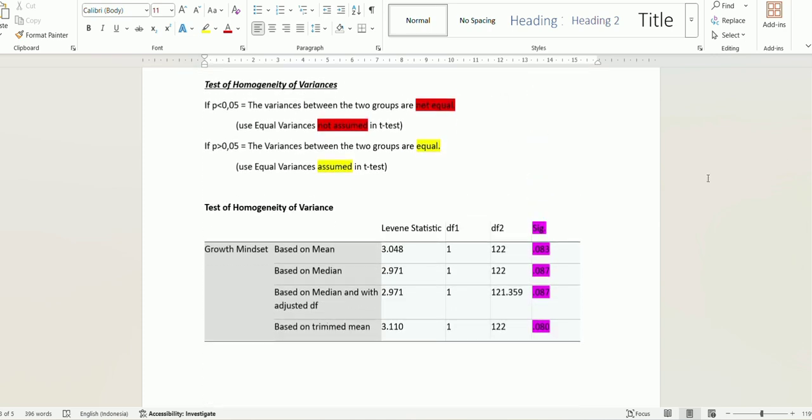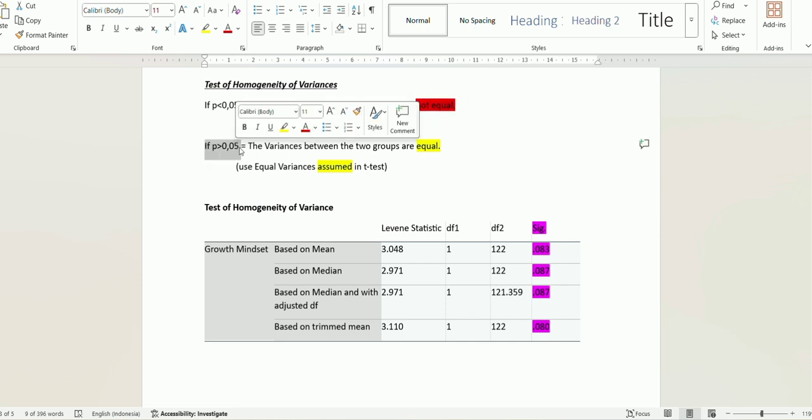So let's take a look at this table. This is the table of homogeneity of variances. If the p-value is below 0.05, it means that the variances between the two groups are not equal.